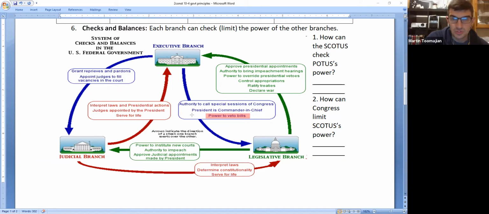I will also note, that's one check. I will also note the president has military power. He's the commander-in-chief of the armed forces. Now, that doesn't give him total power, but it does mean he tells the people who have the guns where to go, when to drop missiles, or when to shoot missiles, when to drop bombs, when to send troops in. He has that type of power. It's not unlimited, but the president has a lot of power over the military. Please keep that in mind.